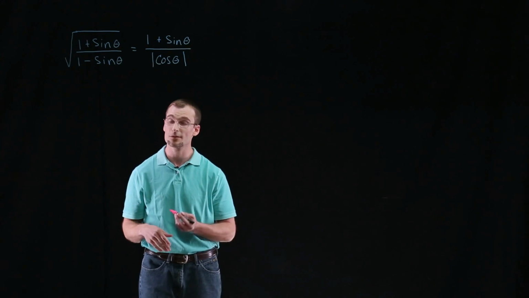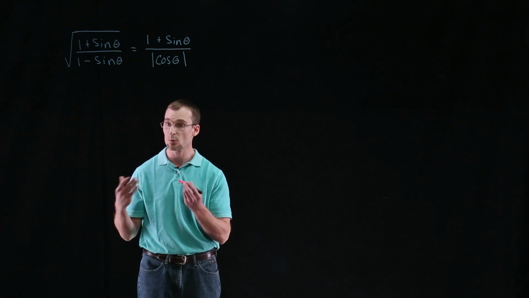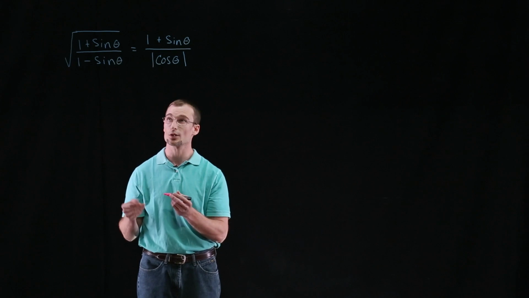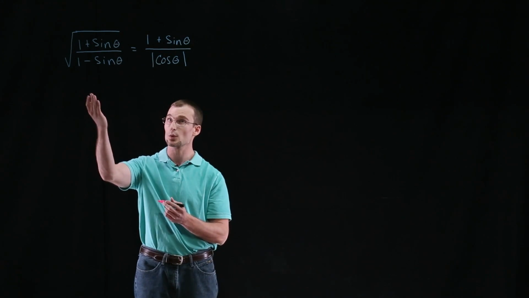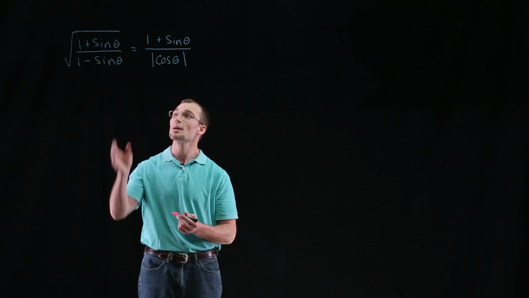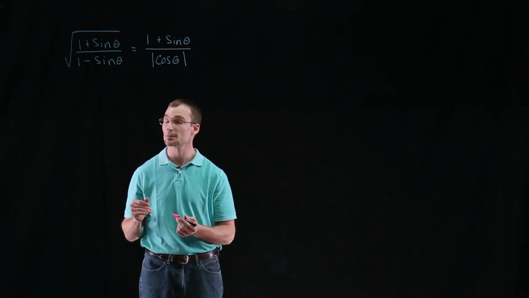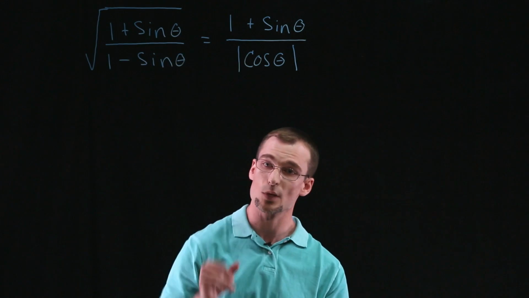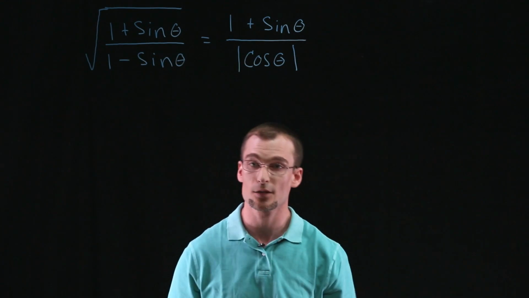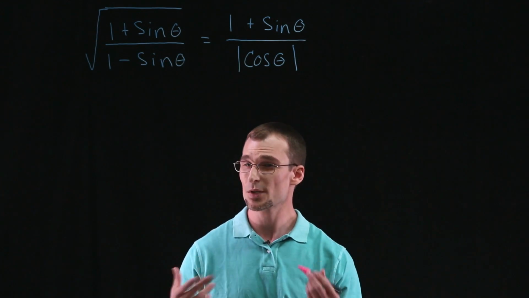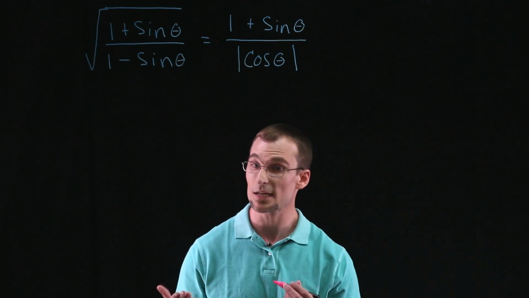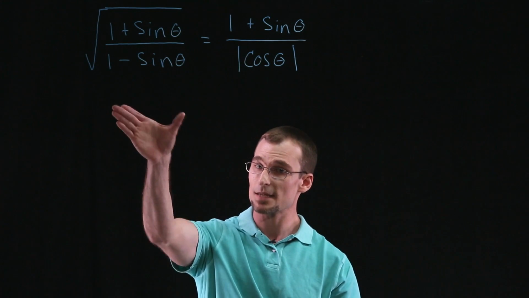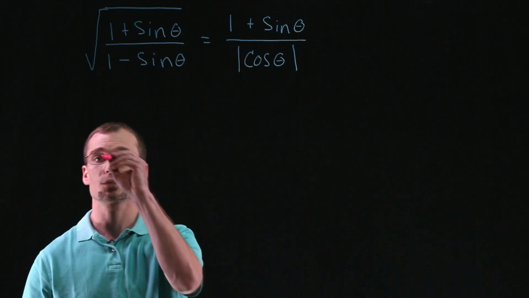And again, the general rule of thumb is to take the more complicated side and work with that first. So this is kind of up to the eye of the beholder, which is the more complicated side, the one with the square root or the one with the absolute value. But we do have a guiding light to help us out here. If I see 1 plus sine theta in the numerator under the square root, and just a 1 plus sine theta in the numerator on the right-hand side, using what we know from algebra, if we take the square root of, say, something squared, we get that thing back again. So that's going to motivate me to take the left-hand side. That's where we'll start.